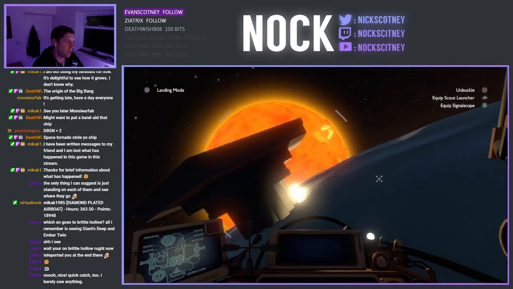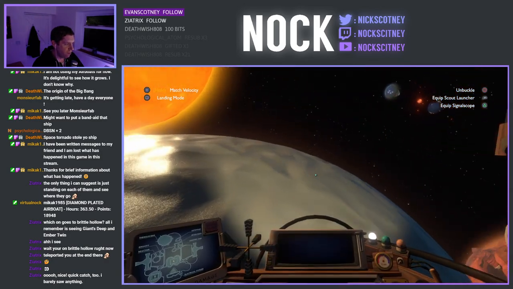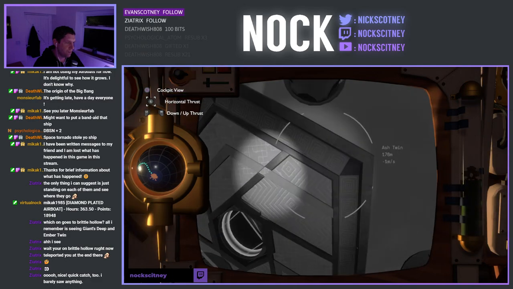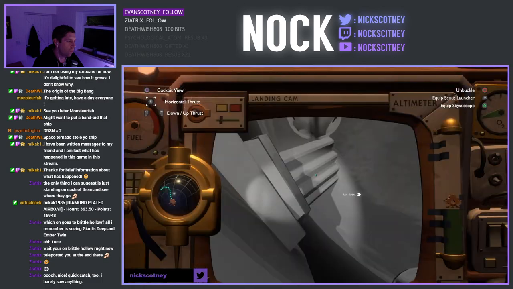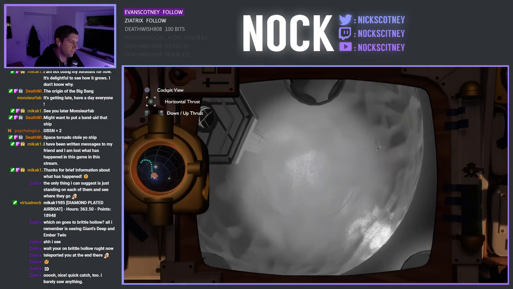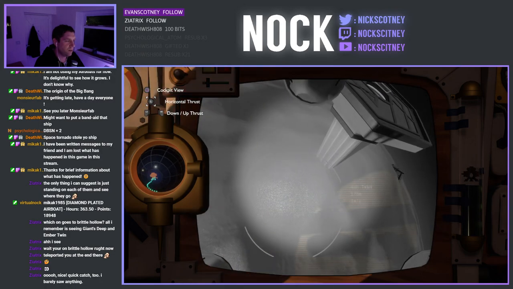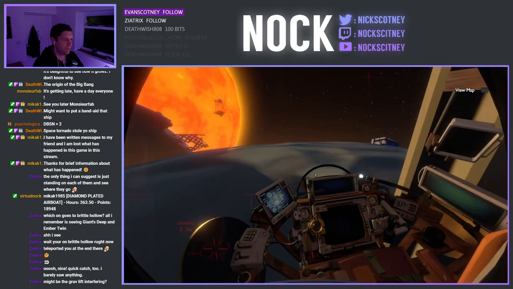Can I please land on this platform? It really does not want to land on this platform. Should probably go into landing mode, but... What is even happening here? I just want to land here. Oh, I know what's happening. Okay, I get it. It's fine. Yeah, it's the gravity lift, indeed. Okay.